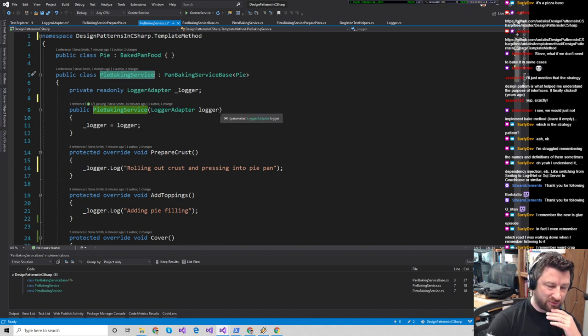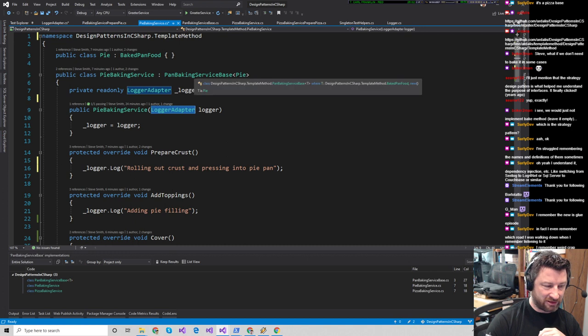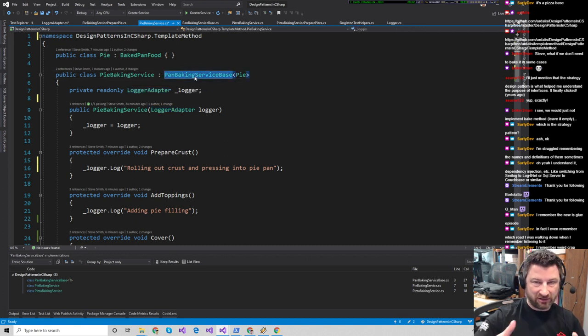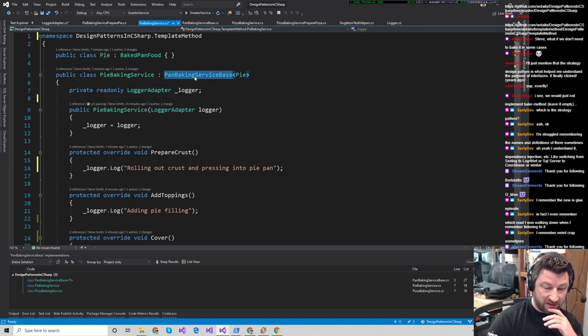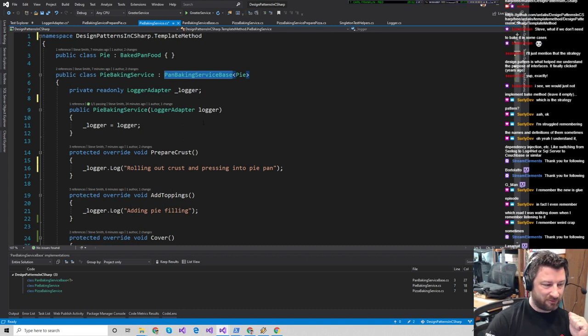A lot of folks, when they're new to object-oriented development, think inheritance is the way to code reuse. So if I need this common logger functionality, I'll put it into the base class, and you end up with these big, long inheritance hierarchies. But you really want to use composition instead of inheritance. And composition means I'll have a reference to the class. Well, where do I get that reference? Well, I'll just new it up. No, you don't want to just new it up. You want to ask for it right here. You ask for it through your constructor, and then something provides it to you. And whoever is providing it to you can decide what implementation they want to use.